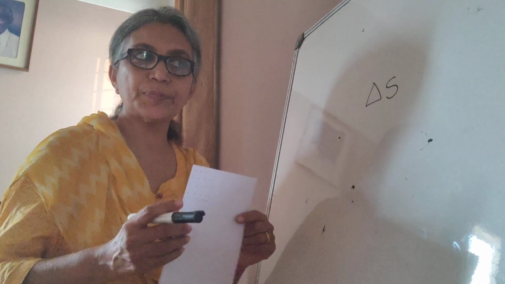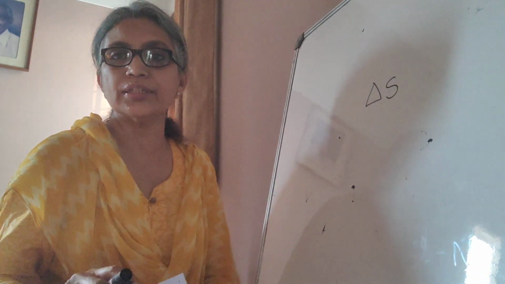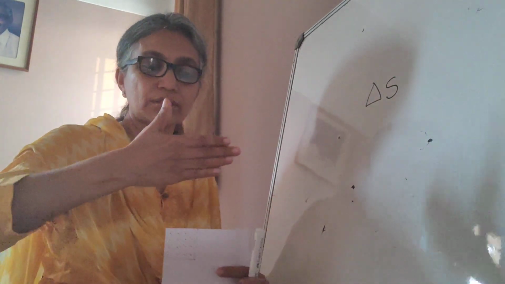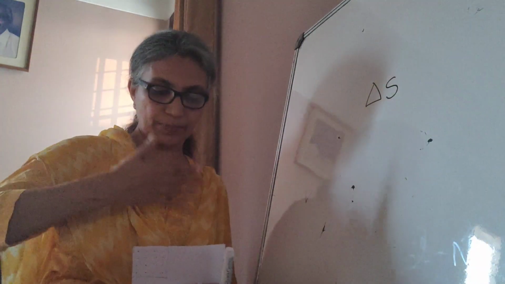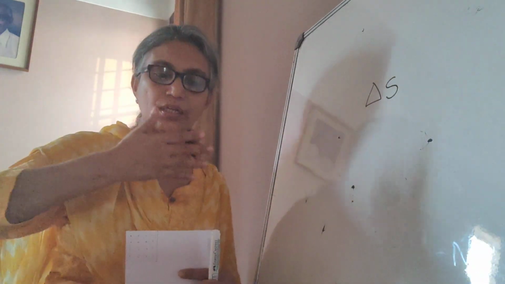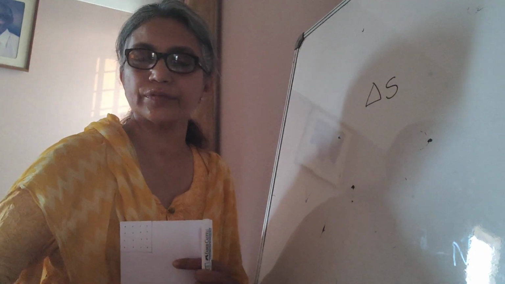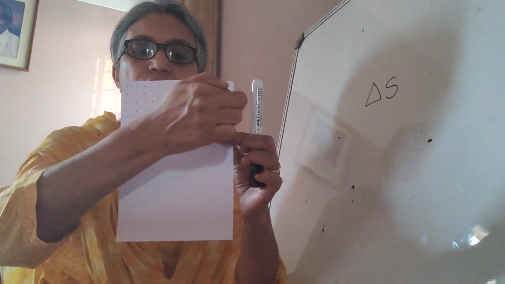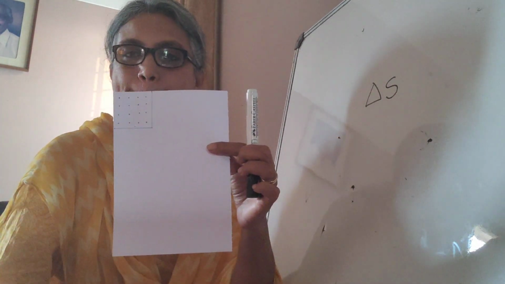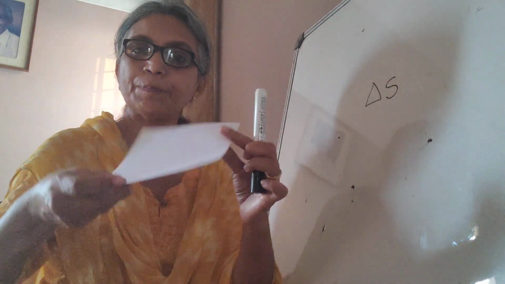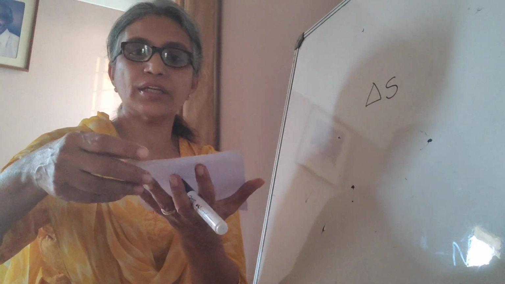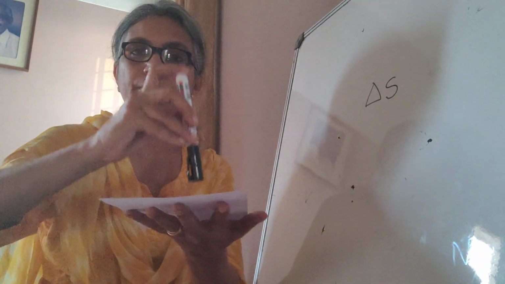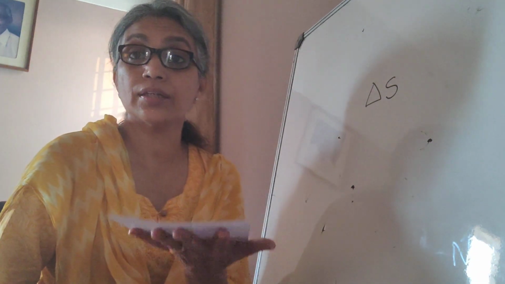But you will see in this particular case where we are dealing with electric fields, the direction in which you keep the area does matter. For example, if your electric field lines are passing like this, there's a positive plate here and a negative plate here. So electric field lines are passing from positive to negative. If I keep my area like this, you will see maximum number of field lines will pass perpendicular through this area. On the other hand, if I place my area like this, your electric field lines are passing like this. There are no electric field lines passing perpendicular to this area. So how I keep the area does matter.